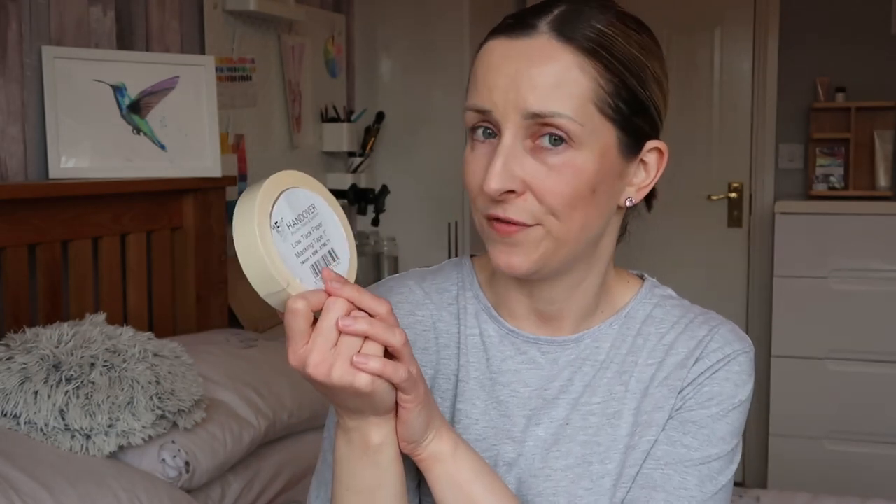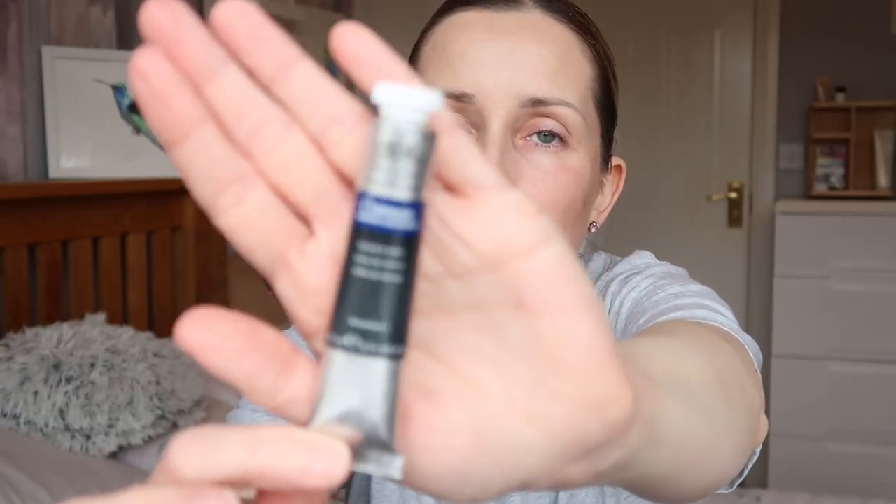I also got some masking tape, which I thought was amazing value. The masking tape I normally get from Amazon is about £2.45 a roll — I'll link that below because I use it all the time — but I thought I'd try this one because it was £1.70. It's low-tack paper masking tape, one inch size, and it says it has 50 metres in it. For £1.70 I think you really can't go wrong. I'll do a review on this as well.